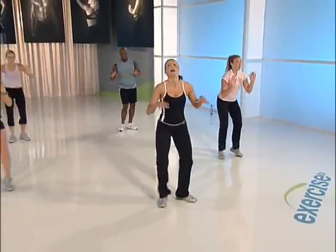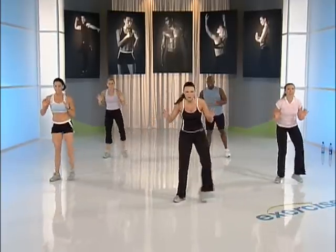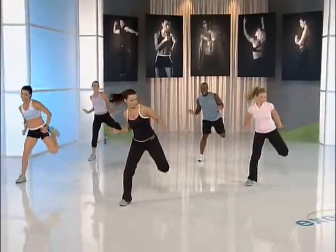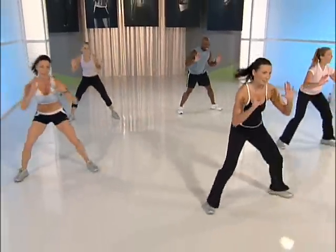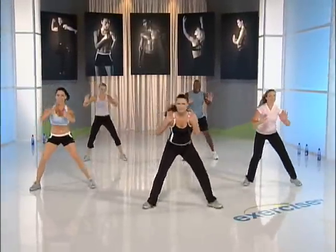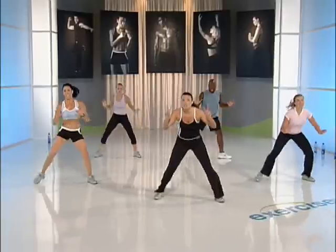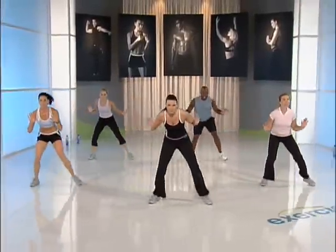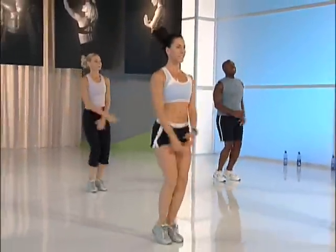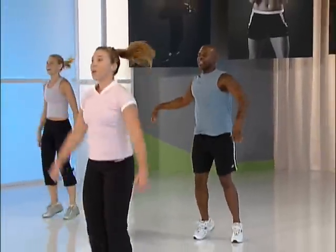Strength gets a break — first, burst comes back. Are you ready? Take a deep breath and shuffle — left, right, go. Take it back. The lower you go, the harder it'll be. Shuffle and a curl, up. You know what you have to do next — three curls, alternate. Three, two. Take it back. Let's do a turn the next time around — the turn's kind of fun. Hey! Even more power now — shuffle, two jumping jacks up. Take it back, two jacks. Go! Big jacks. Take it back. Jacks — hold your jacks for eight. Eight, come on. Six, you got this. Stay strong. March that right foot.